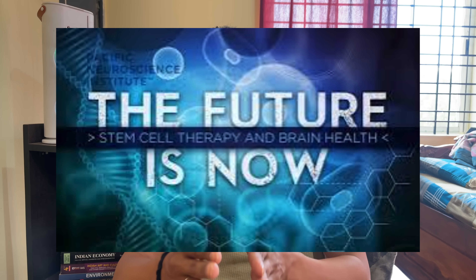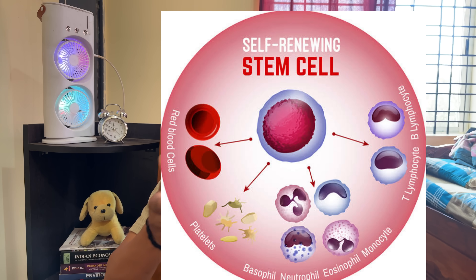Most questions in competitive exams come from stem cells. Recently scientists are conducting research on stem cell therapy, and in the future stem cell treatment will be widely used. Stem cell therapy is a kind of treatment that uses specialized cells in our bodies. These cells have the characteristics to divide, repair, generate new cells, and cure disorders, damaged tissues, or damaged organs. That is the definition of stem cell therapy.